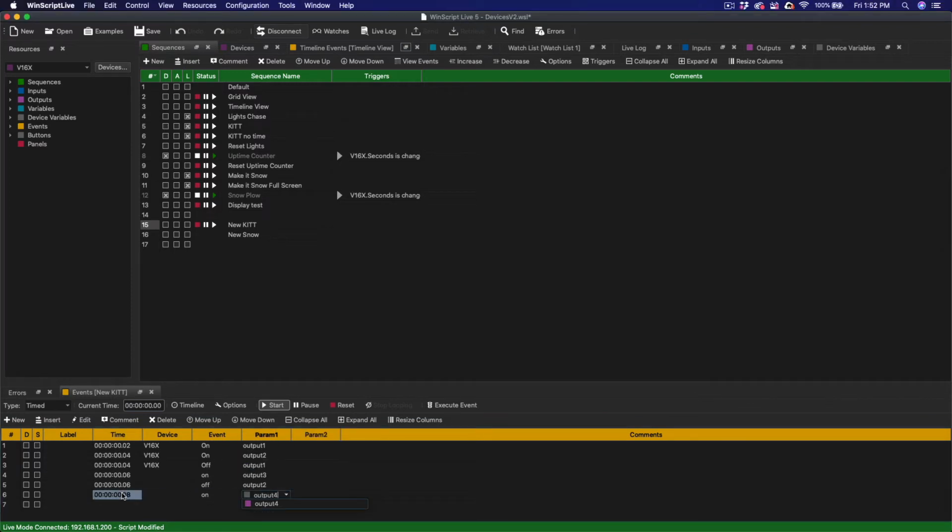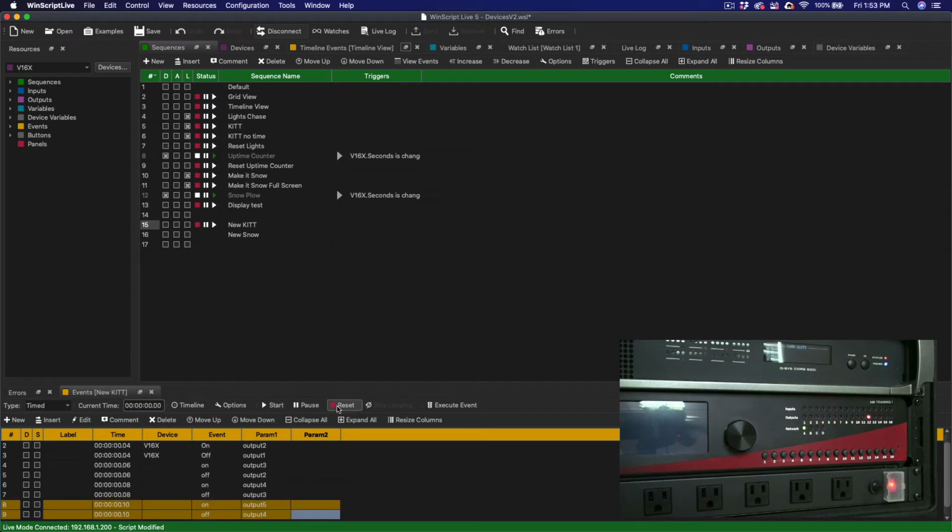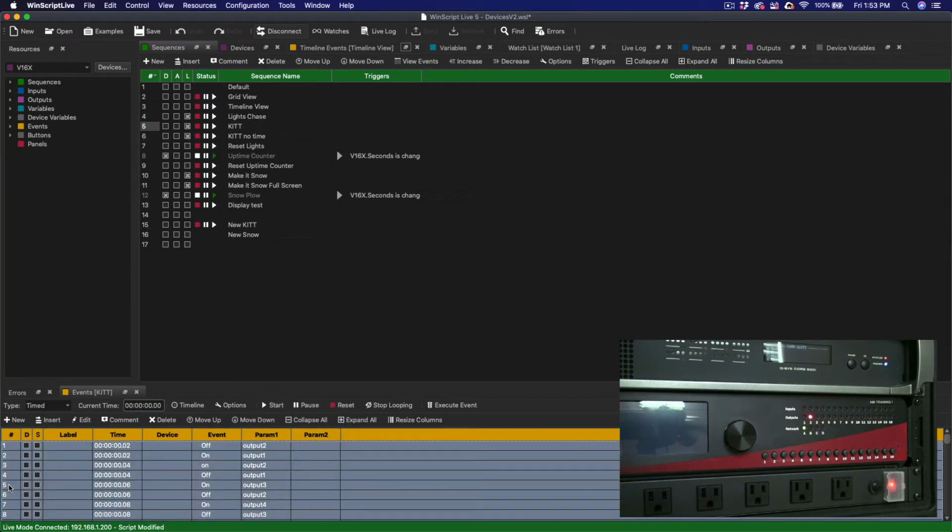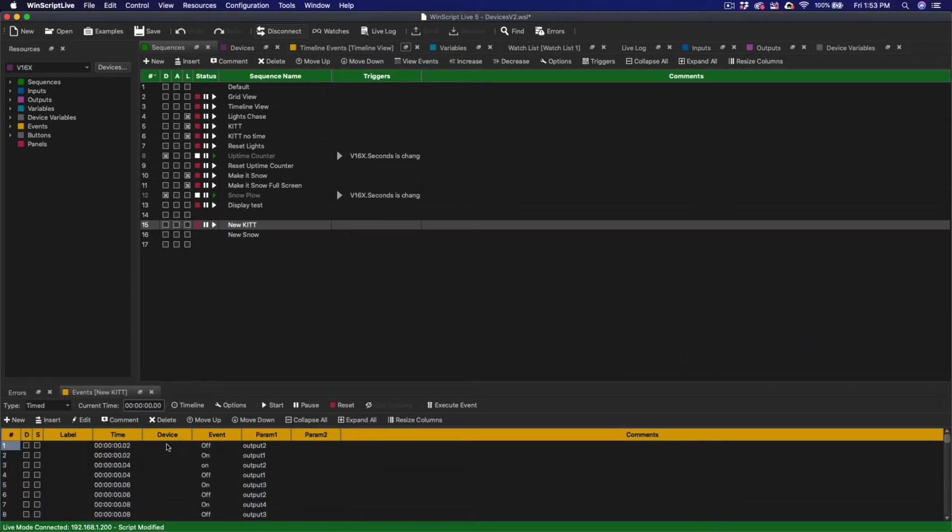We'll repeat this every 2 frames through the magic of montage for all 16 outputs, and when we get to the end, we'll bounce and go back down to 1. Let's see if we got it right. Cool, in 2 seconds we went from output 1 to output 16 and back. Let's make it just keep doing that.